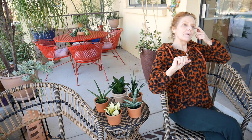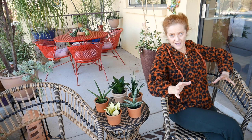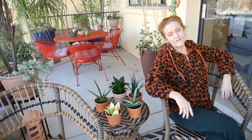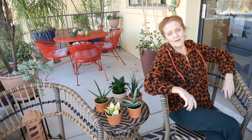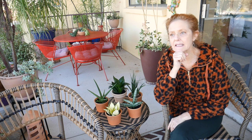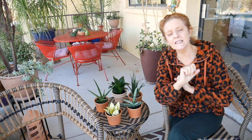Regarding toxicity to pets — I always include this because many of us have pets. I consult the ASPCA website, and yes, snake plants are considered toxic. I have two cats and they've never bothered my snake plants, but if it's a concern, just keep them out of reach. For soil, I use about half good potting soil formulated for houseplants and half succulent and cactus mix, with a little compost mixed in. You want it aerated, light, and very well draining.